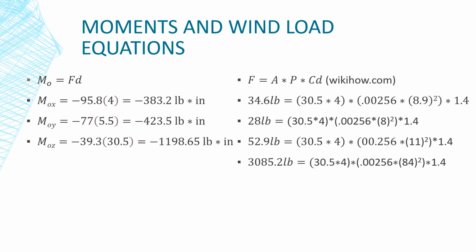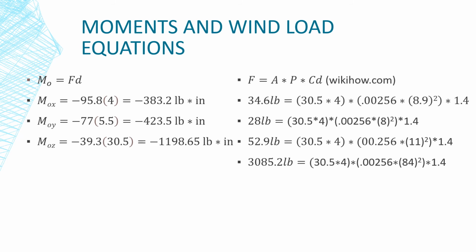As for wind loads, I was able to find an equation on wikihow.com. Here you can see force is equal to area times wind pressure times drag coefficient. To find area, you use length times height. Wind pressure is 0.00256 times the velocity squared. And for the drag coefficient, I use the drag coefficient of a small plane, as that's what a mailbox is, which is equal to 1.4.